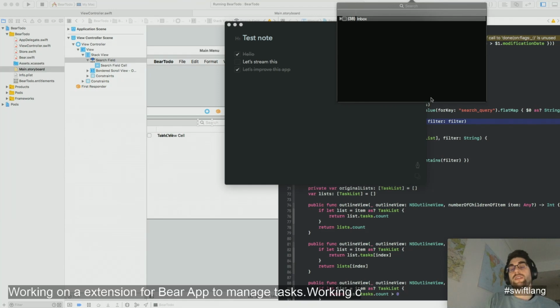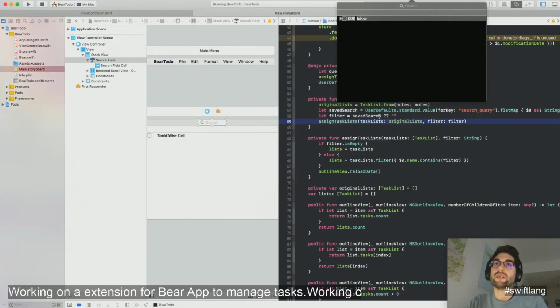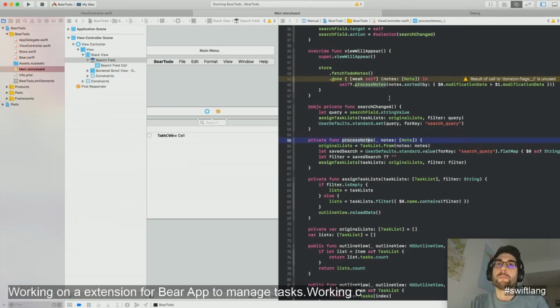Okay, yes, but I'm not putting it on the UI. Okay. In that case, I need to change that. Oh my god, this code is so ugly.